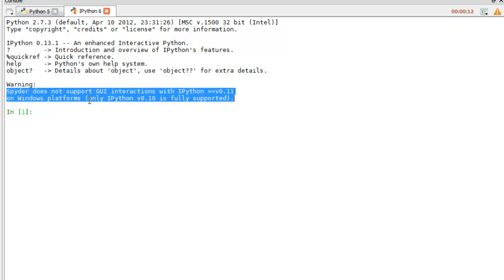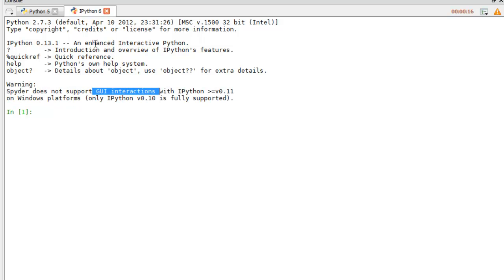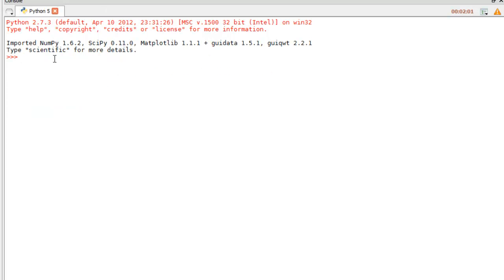So if you're using Spyder, make sure you don't have this GUI interactions warning. In the regular Python shell, we can plot data using visvis. If we start off by importing it, so I'm going to import visvis as vv to give it a short name. No errors, so we're good.